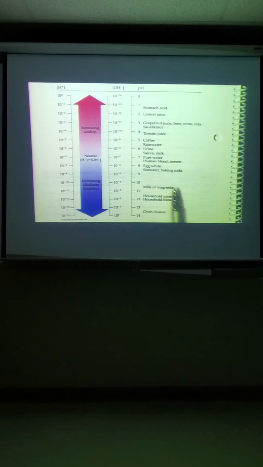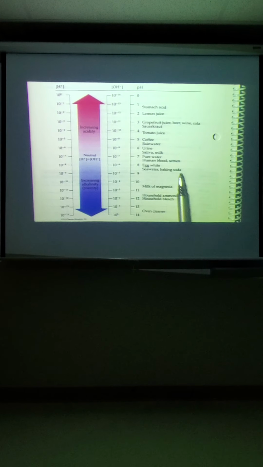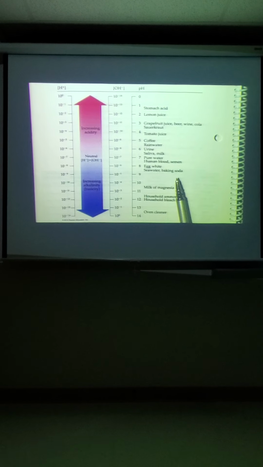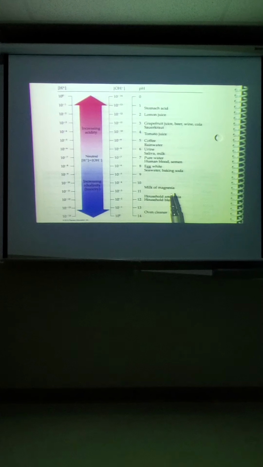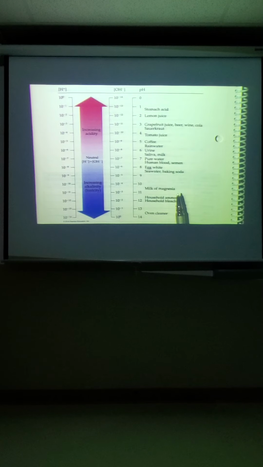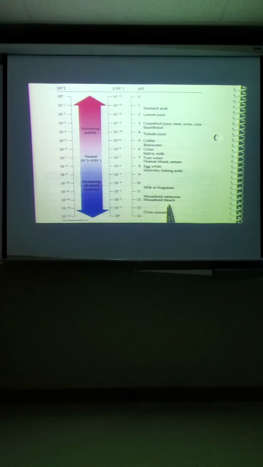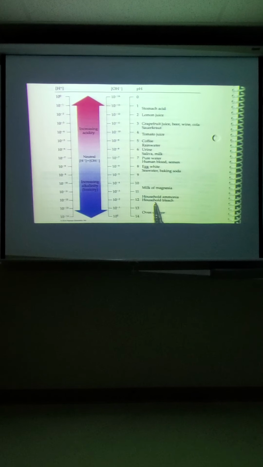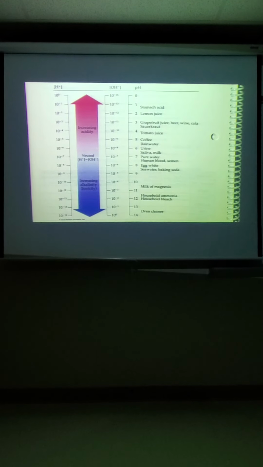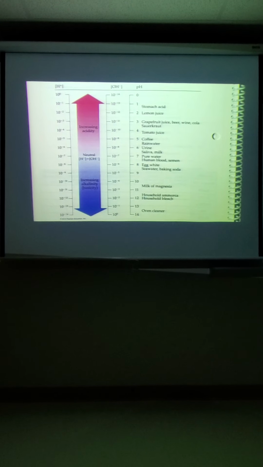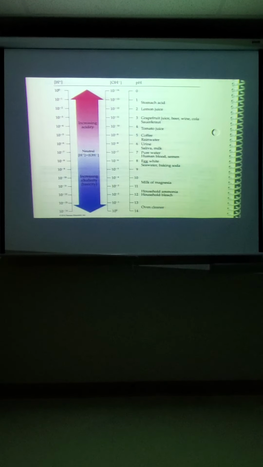Baking soda produces carbon dioxide from those carbonates that are so basic, the same kind of thing that's in a lot of antacids, like Tums and Rolaids. Also with a little bit of magnesia in there to help loosen up things down south. And then eventually we have things that are slippery like bleach and ammonia, and then even oven cleaners and drain cleaners that are extremely basic because they're way down there in those high pH numbers.